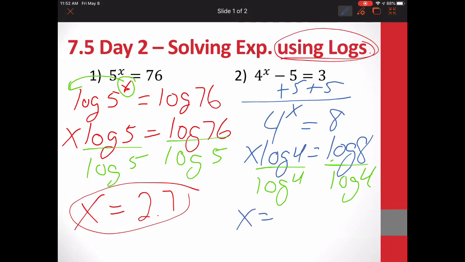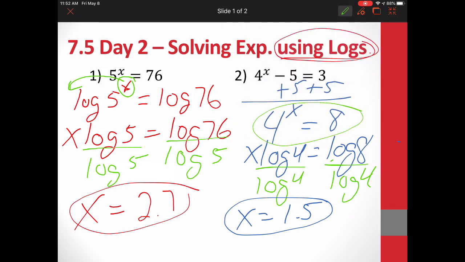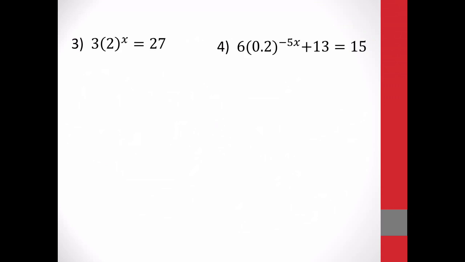Then x equals log of 8 divided by log of 4, which is 1.5 in a calculator. You can do that yourself and see that it is 1.5. If anybody caught it, you could have converted these to the same base, base 2. But if you didn't catch it, then you have another way to solve it. And that's kind of the point here, to see that we have different ways to solve different problems, even if we learned something different a day ago, or 2 days ago, or a week ago. All right? Let's move on to these two.